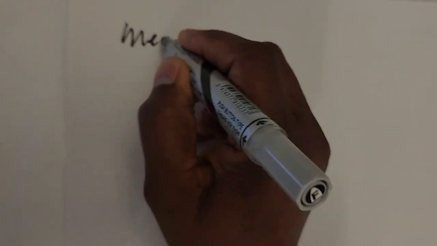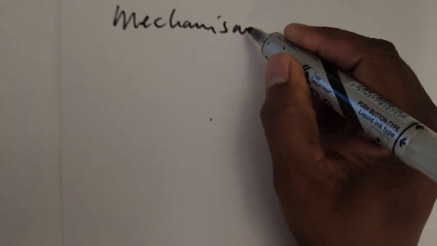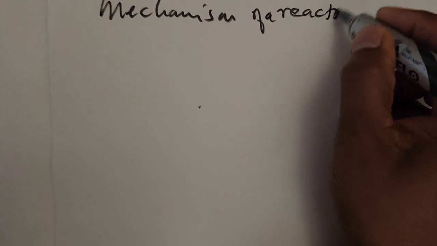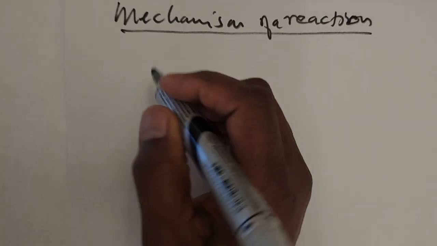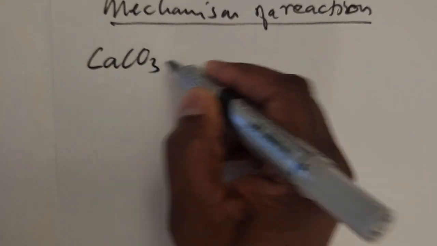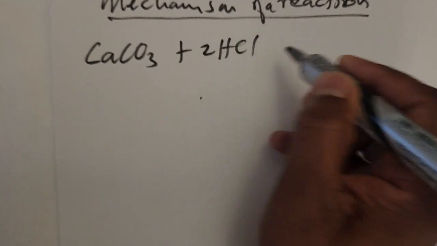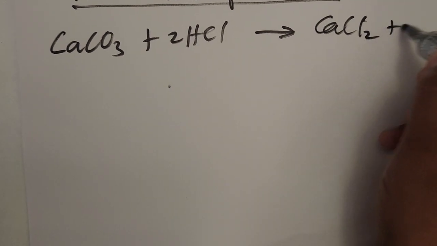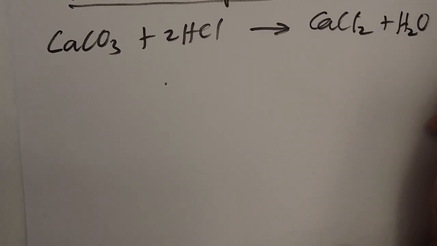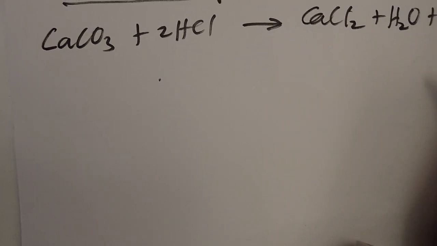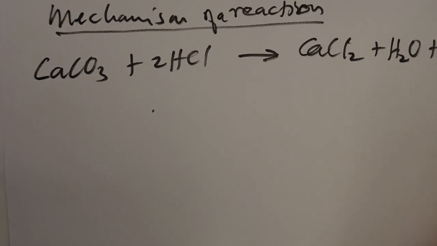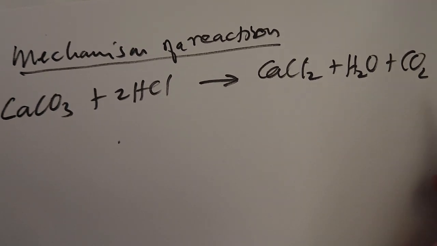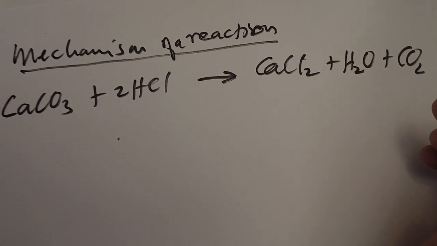Mechanism of the reaction rate, mechanism of reaction of a reaction. Let's say we just take calcium carbonate plus 2HCl. Now here we will be using the stoichiometric calculations. Hopefully you still remember quantitative aspects in chemistry. In this case, carbon dioxide will be the product as well. Now this is the reaction. Calcium carbonate reacts with hydrochloric acid, and produces calcium chloride, water, and carbon dioxide.